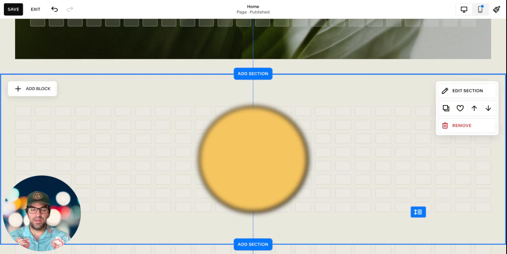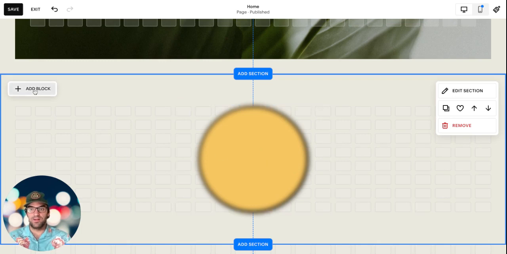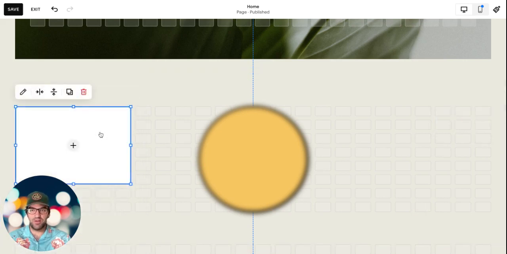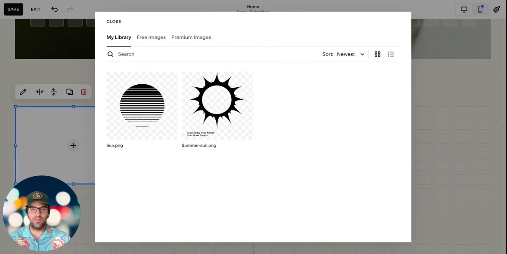Now the next step is I'm going to add an image block. And the image block is going to be sort of a retro looking sun that I'm going to overlay on top of this shape block. So let's go ahead and do that. To add an image block as an overlay, click Add Block, select the image, click the plus icon within the image, and either upload your file, which pulls directly from your local computer, or select from your library.